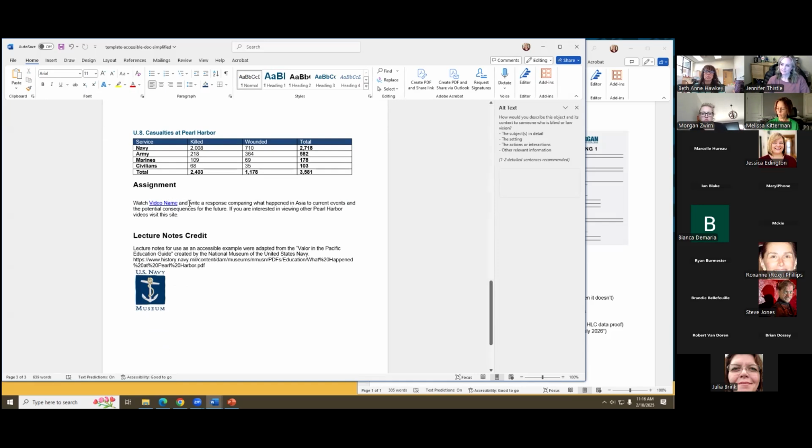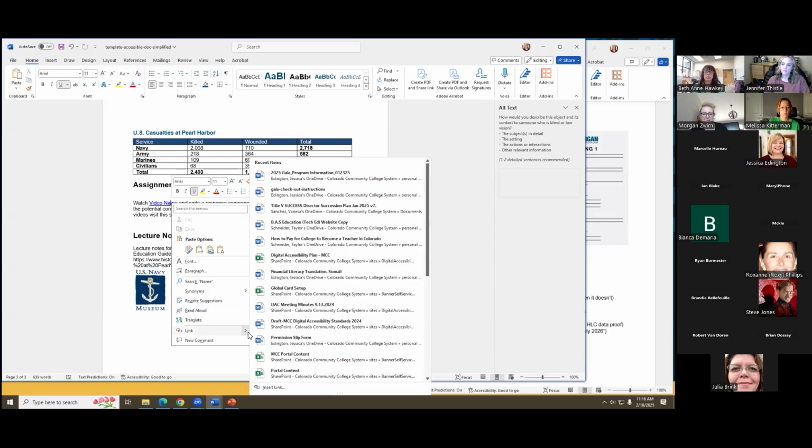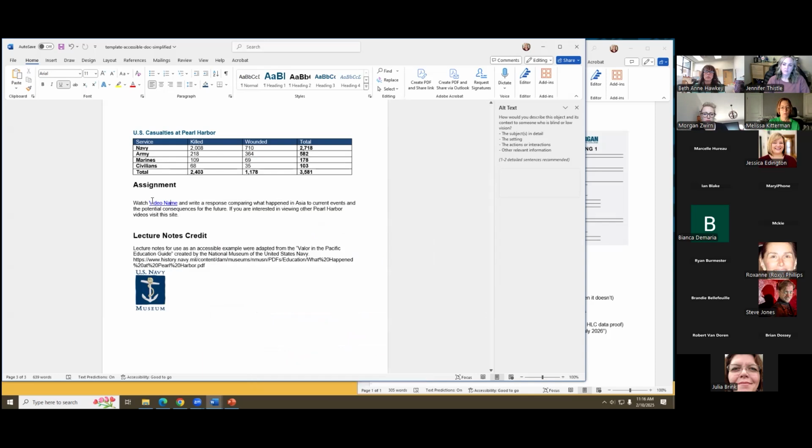In addition, you should include it. Pretend these are being sent out digitally to students, but one student prefers to print it. Well, now the link is not usable for that one student. So what we need to do is for the link, I'm going to go to, where's the edit? Well, for some reason it's not doing this. Maybe it's just the font. Let's see.